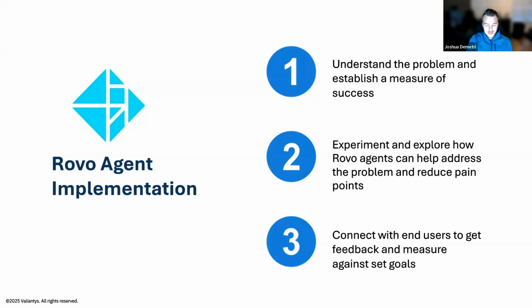So we're going to be actually implementing it, comparing the results to what we had before the agent was implemented, talking with end users, understanding if it works for them. If it doesn't solve the need, then we go back to step two again. But if it does solve the need and we just have some tweaks to make, then we move forward and we actually put it into production. So those are the main three steps for implementation that I follow.